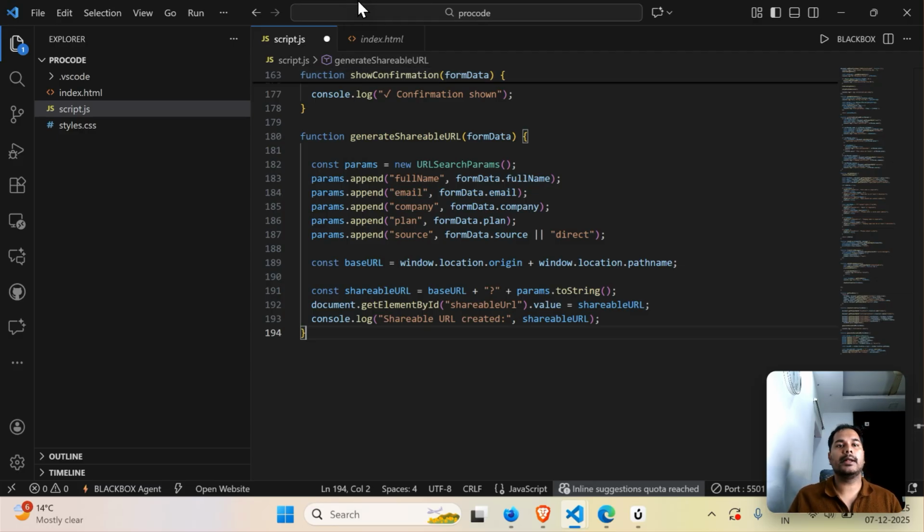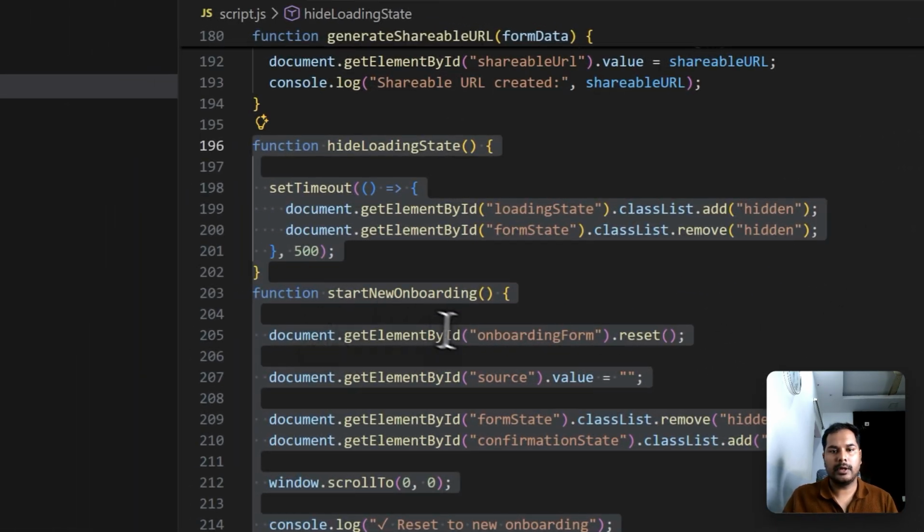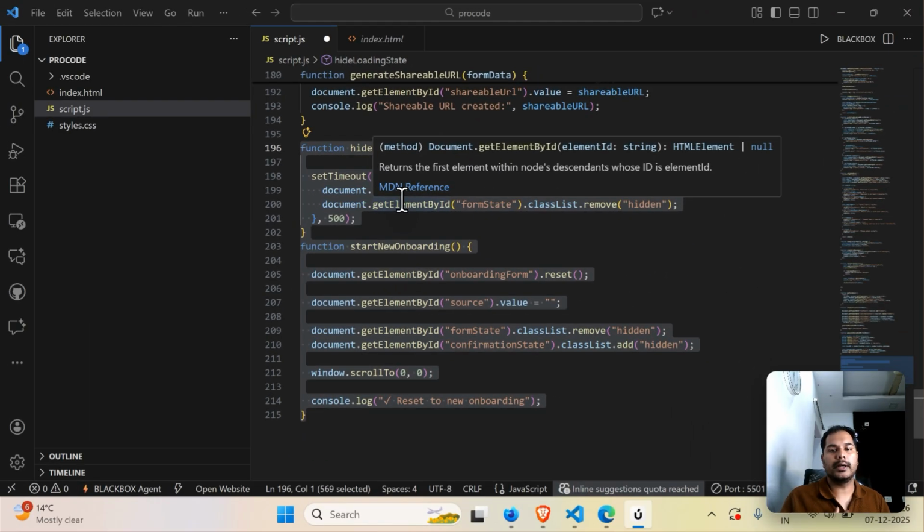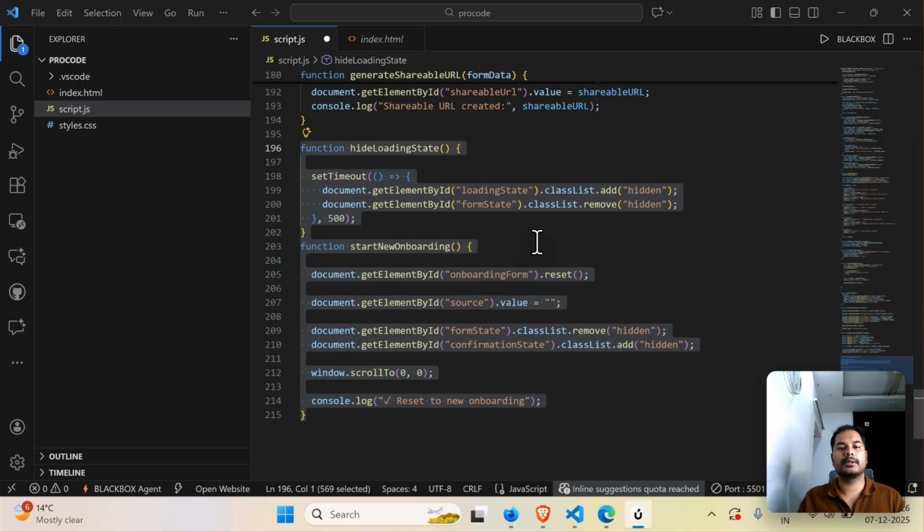Then the state management part you can do. I'll just copy and paste it. So here we are hiding the loading state in this particular case. We have created a certain delay.